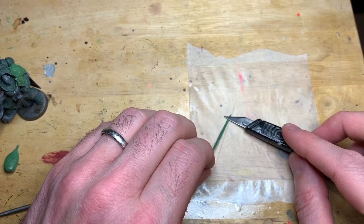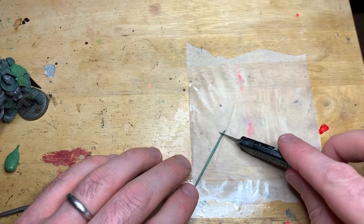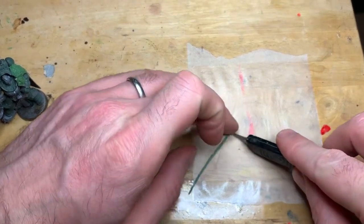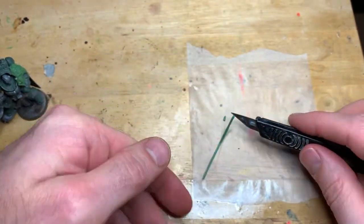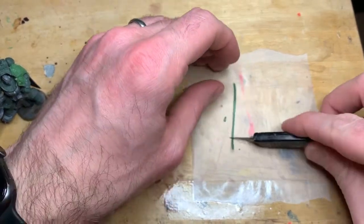Now you see what I'm doing is I'm stretching the green stuff. Another advantage of leaving it for an hour or so is that it's a little bit stronger, a little bit tougher, and you can do things like stretch it out. That makes it a little bit more consistent in size. It also gives you a bit more length to play with, and it thins it out a little bit if you've gone a bit too thick. So you don't have to do that side of it, but I just find it can be easy to do.